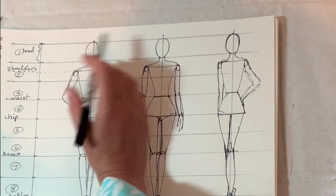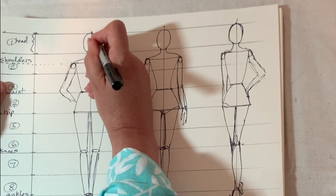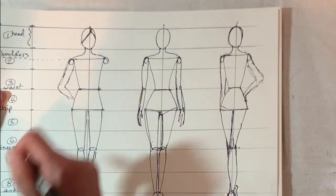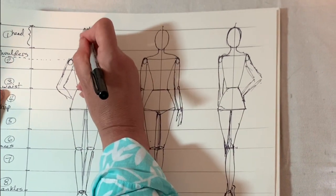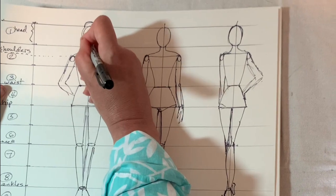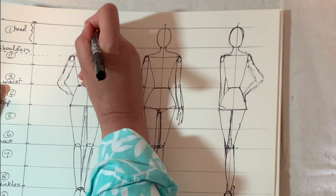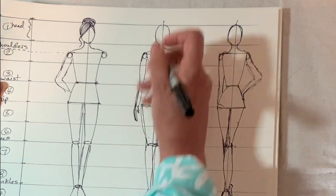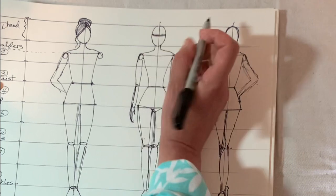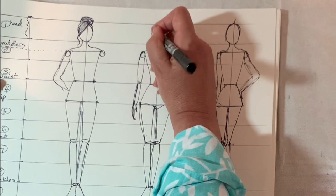And when you do hair, for example, make sure that your hair is not starting on top. If you have a side part, it cuts right into the shape of the head like this. And if you're gonna have the hair go up in a bun, you can add a little bit of this to it. And you can even add a little curl like that. And then just fill it in like this. So you can have bangs on your girl. If you add bangs on your girl, make sure that it's cutting about maybe almost a third of the way down the head like this.